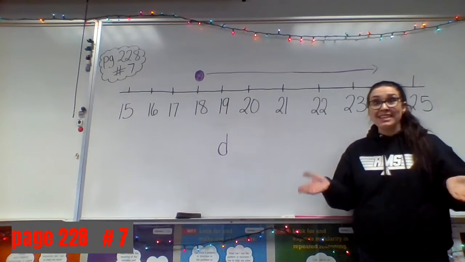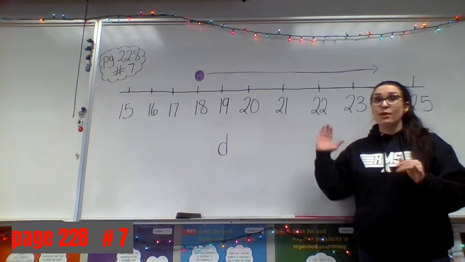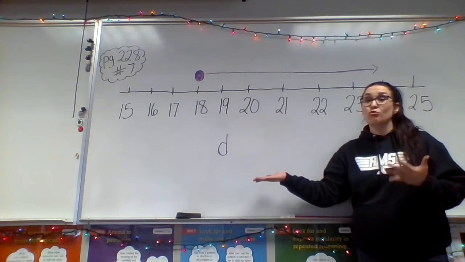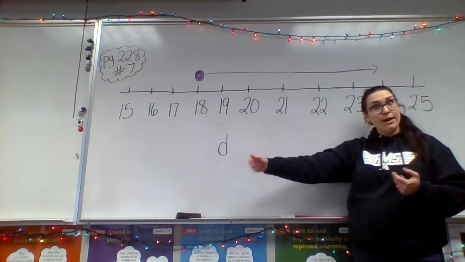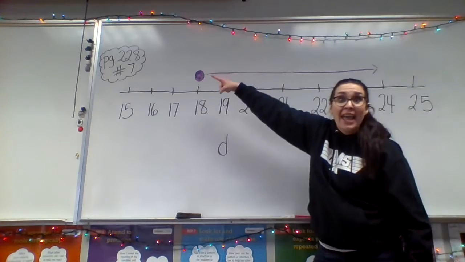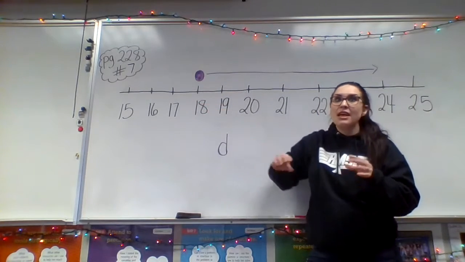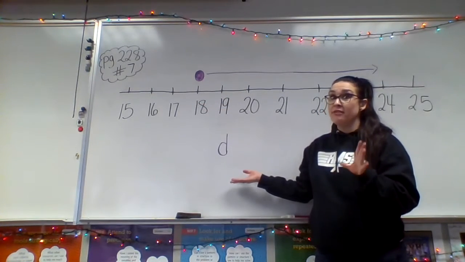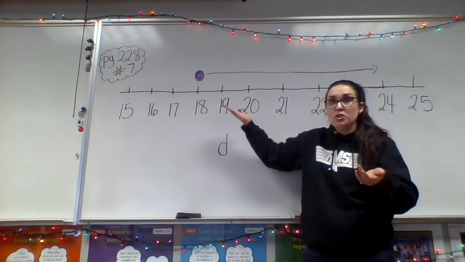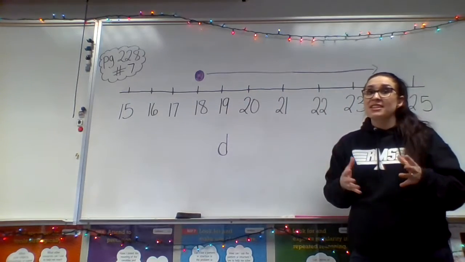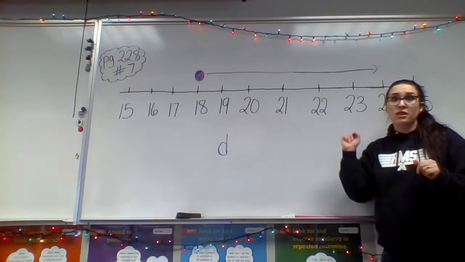All right, my friends. So the next example that we're going to look at together, still on page 228, number 7. So again, we start with a number line, and then it's asking us to write the inequality that represents this number line, right? That has the same information. So a couple of things you might notice. Hey, check out that dot. It is colored in. That means that 18 is a possible value of d, but it might not be d as well, right? Notice the way that our arrow is moving. That tells us that yes, d could totally be equal to 18, but it could also be 20. It can also be 23, right?